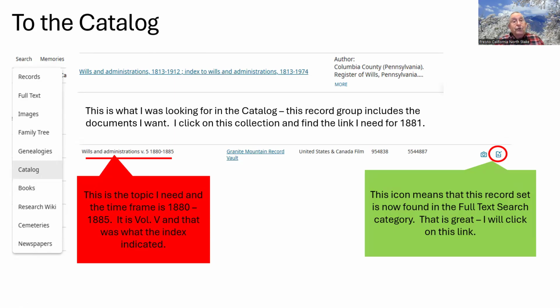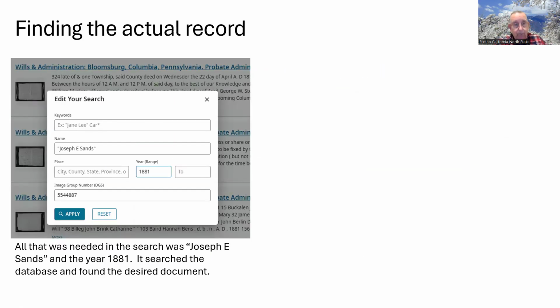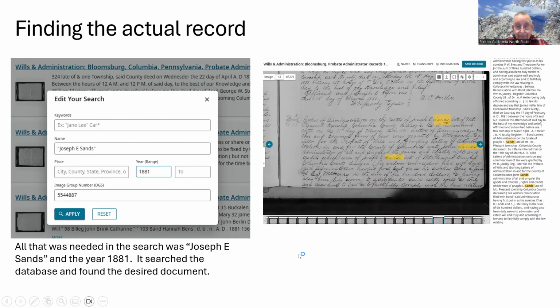I could have avoided all this by going there first, but I had no idea it was there. So I'll click on that link, and it's already telling me, full text search, go look at this image collection. And so I don't have to look through the whole thing. I just need to put his name in and the year 1881 and do my search. And there's his administration with the transcription off to the side.